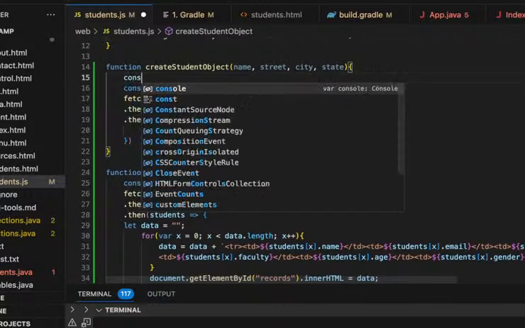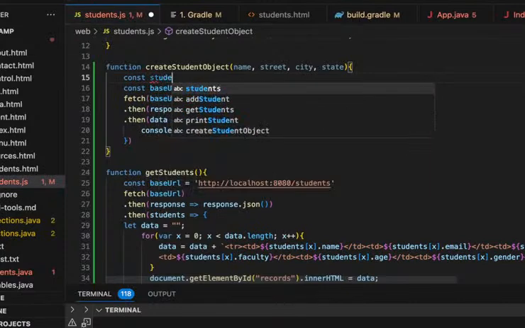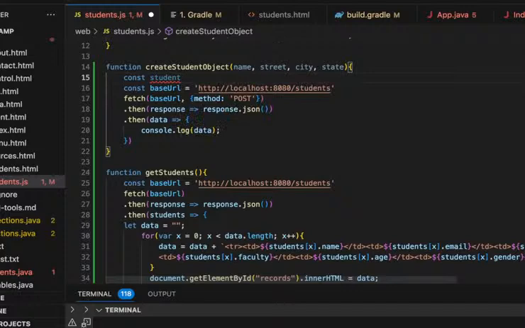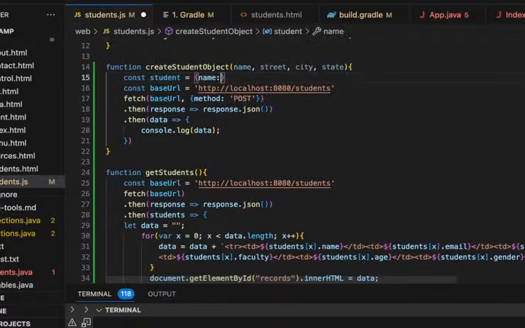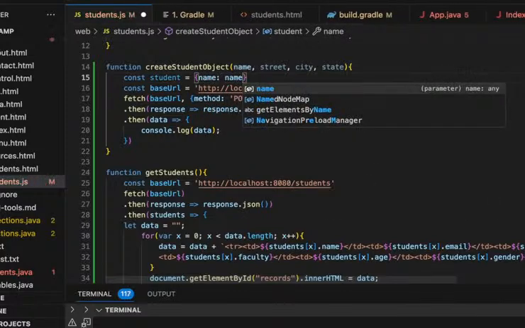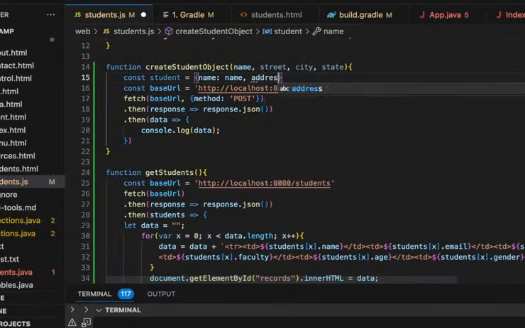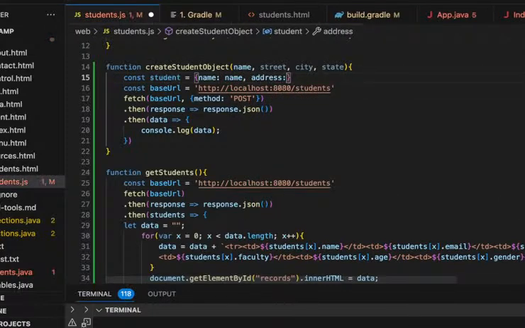We will say constant student or post data equals to, now student has name, and then student also has what, address, but address is an object in the student.